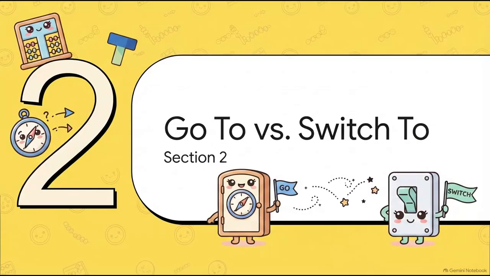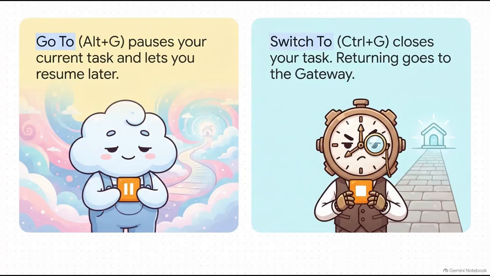Section 2, Go To versus Switch To. This is arguably the single most frequently tested and, honestly, easily confused navigation concept in all of Tally Prime. Let's put them head to head. So both of these shortcuts let you navigate freely around the software. But here's the golden rule you need to remember.